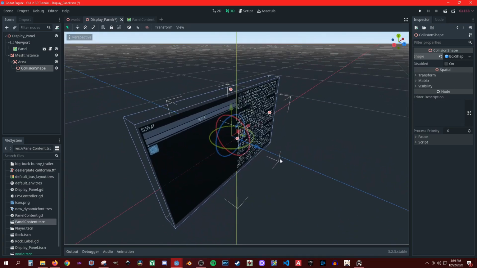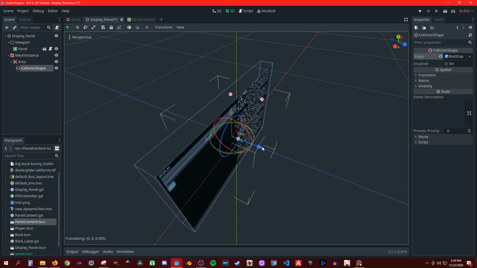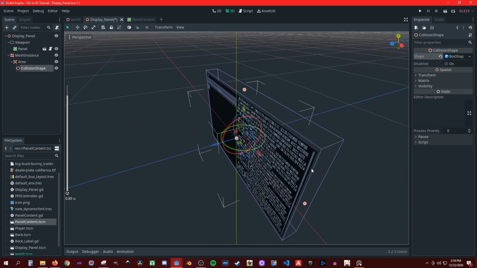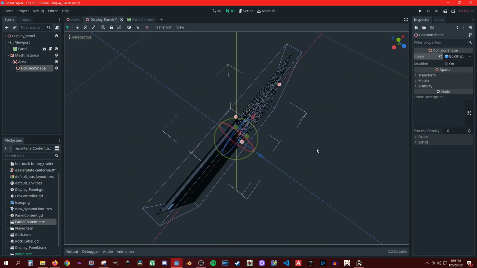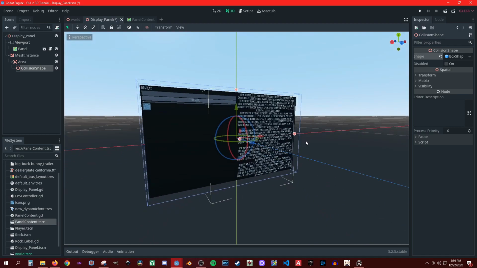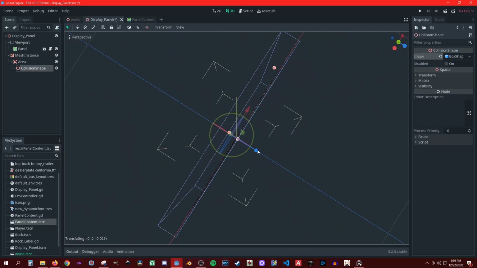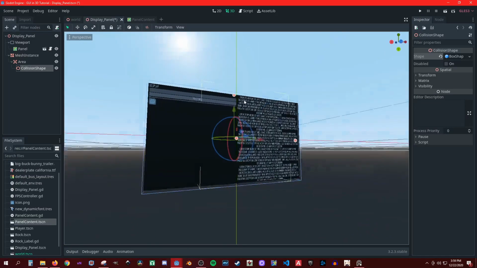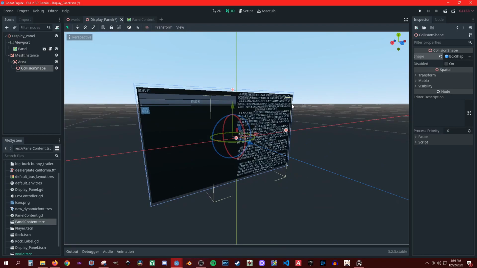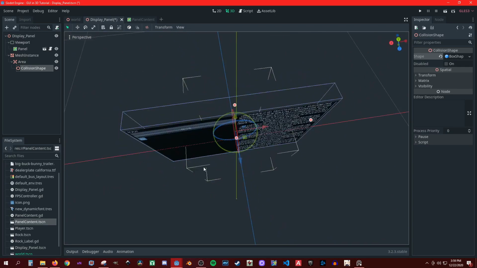The reason that can get weird is with the code. For example, if you're looking at it from here and you touch right there, it will assume you're touching here, because it converts it to 2D space. So it just feels more natural when you have it right there. So if you touch there, it's actually touching there, if that makes sense.